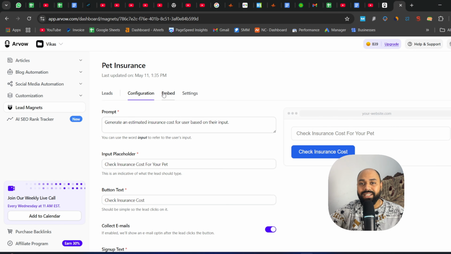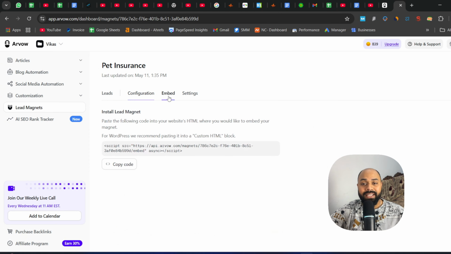So this is how you can integrate Arvow's lead magnet into your existing website, into those pages which are getting organic traffic, and you can start collecting data of the users which are really interested in your product in your website, and you can start a marketing campaign later on.